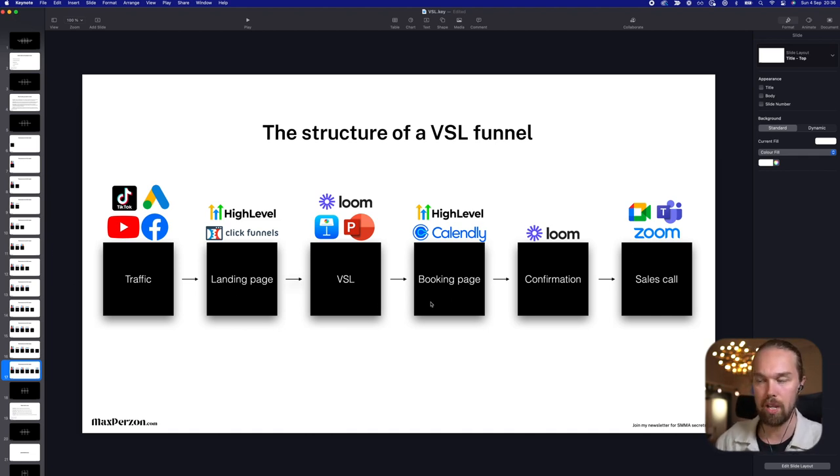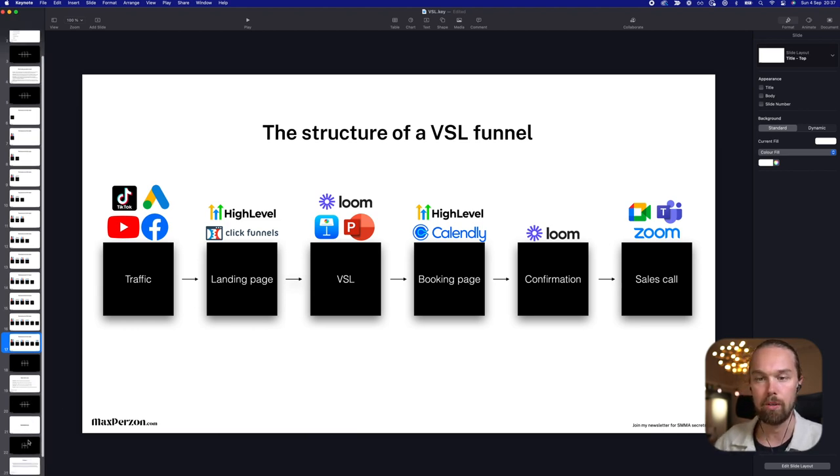You can track all of these different steps, which is very good when you run paid traffic for your agency. If you don't run paid traffic, it's a nice thing to have but definitely not mandatory. If you do organic outreach, you can skip the first two steps — the traffic becomes the organic part. Instead of driving them to a landing page to opt in, you can drive them directly to a VSL presentation, or even directly to the booking page immediately because you're talking to the person one-on-one. If you want to learn more about a funnel for organic traffic, let me know and I might do a video on that.